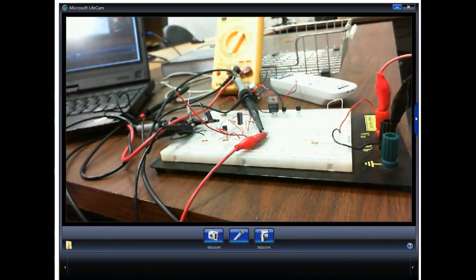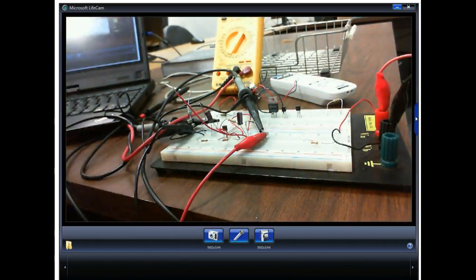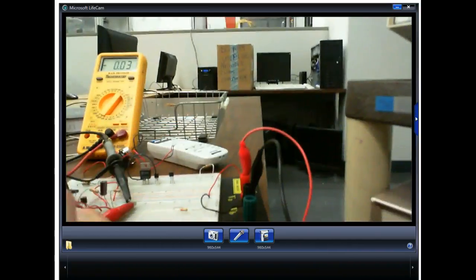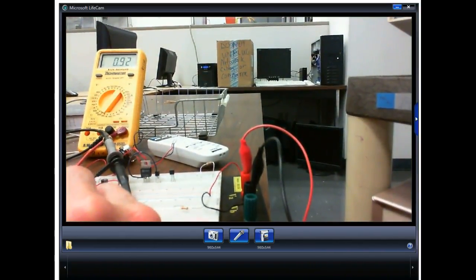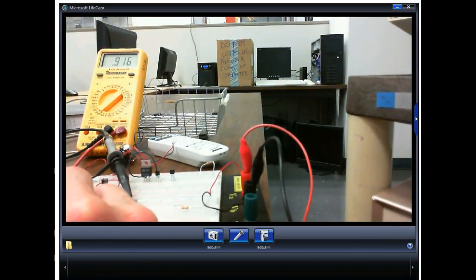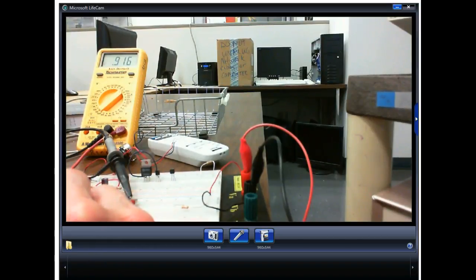Okay, so I got the collector open. Got power turned on. Got my meter common hooked up. Where's my red lead? It's right here in my lap. Okay, so what are we going to measure first? VB. We should expect it to go down. And it did. It went down to 900 millivolts, 920 millivolts. Because there's a lot of difference between a 1K and a 39K, right?